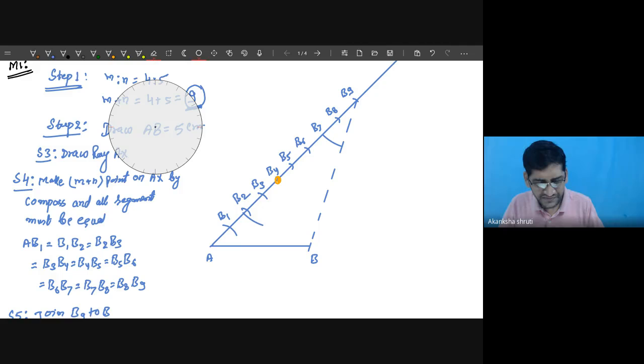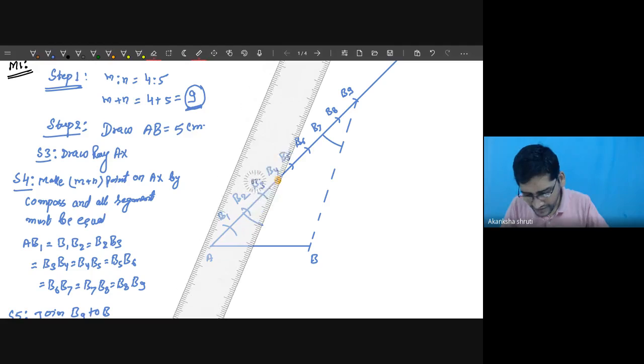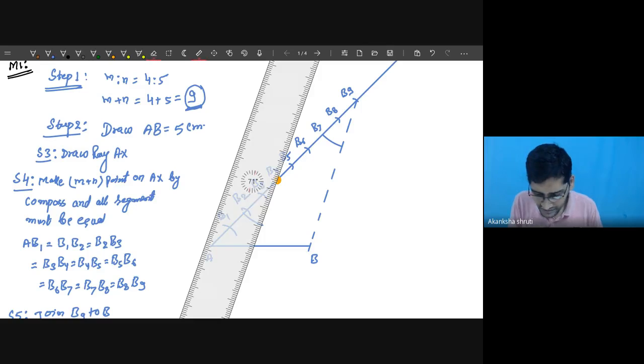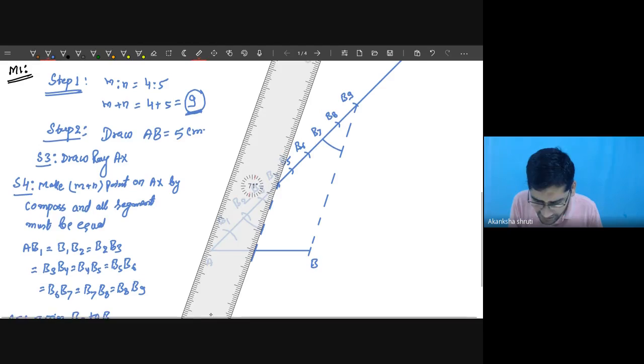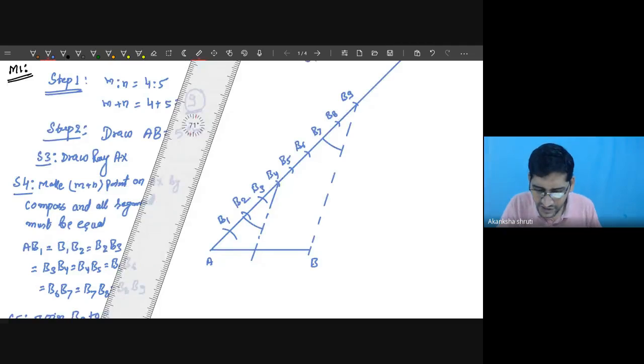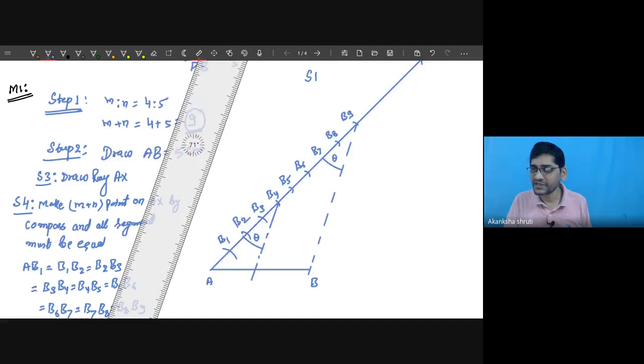Now take the scale. Now you join it. We have observed the center was this and the end point was this one. Now just join it. Here you can get both of these angles, whatever the theta was. This theta depends on the inclination of AX that we have considered. It could be anything, so no need to write the exact value of theta.